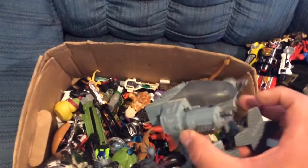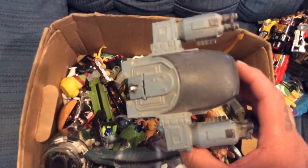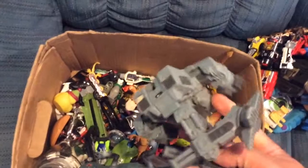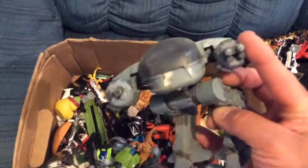ED-209 or whatever, from Robocop — keeping this, because it's funny. I borrowed this from Dan back in the day when we were in high school or junior high, then I never gave it back — I just had it forever. And then finally one day he's like, 'Oh, I'm taking that back,' and now I've got it back. So it's really cool.